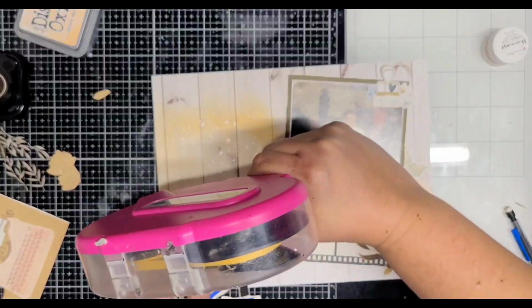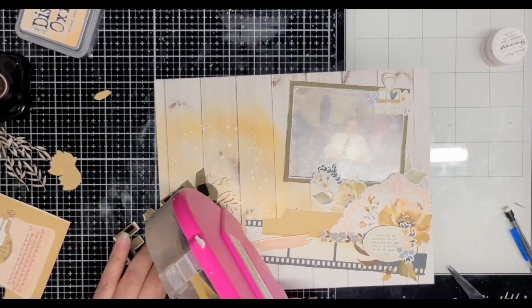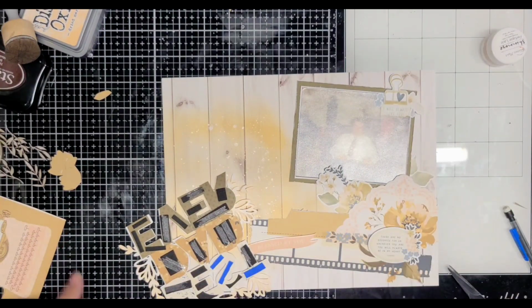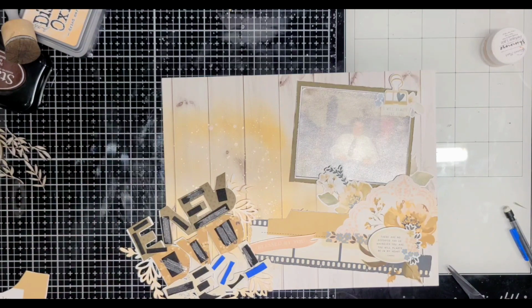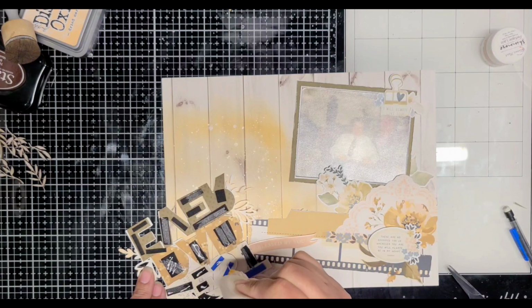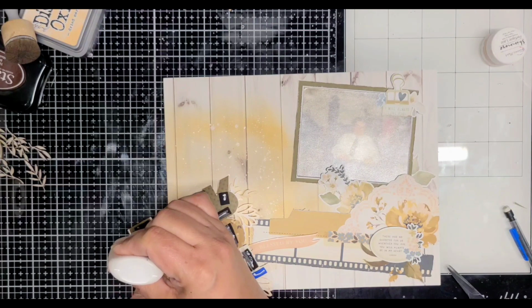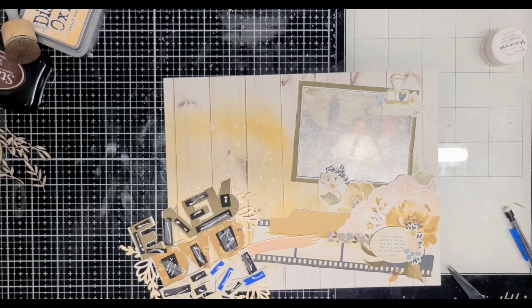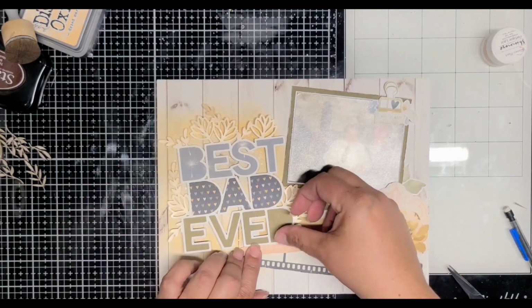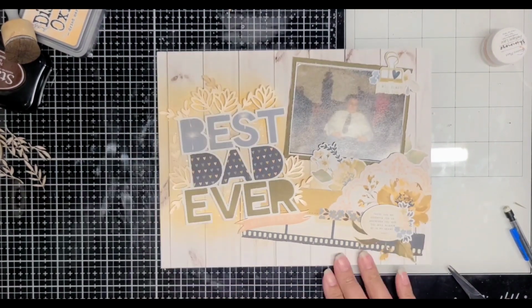So I added the flowers around it to make it a little tiny cluster, I guess, up there. And here I'm going to attach my cut file, and I just use a little bit of ATG on the back of it, and then I'll use liquid glue for the rest of it. I like to use the ATG and the liquid glue together on any of the play foam, and that just seems to hold a little bit better on the paper long term. So I'm going to put that down. I did scuff up the edges of the paper that I fussy cut from the larger paper, and I had it texture around the photo and around the photo mat.